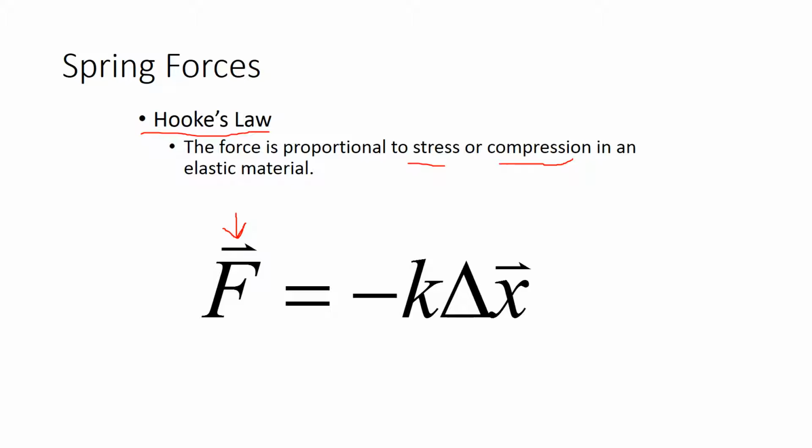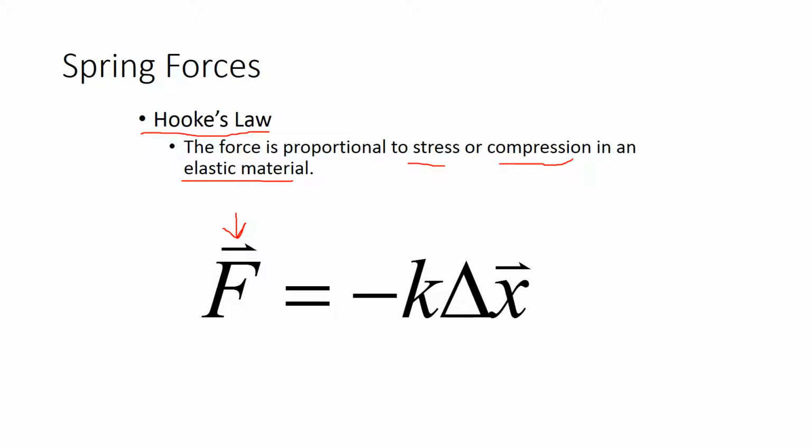Now, all materials are a little bit elastic, and every material, even ones that appear very elastic, tend to deviate from this at extremes. So it is possible to stretch a rubber band so that it never returns. And it is possible to stretch a spring so that you do damage so that it never returns. That's called the elastic limit. But even for things like solid steel bars, which to our macroscopic way of life don't seem particularly stretchy, actually do behave very much in this fashion as well.